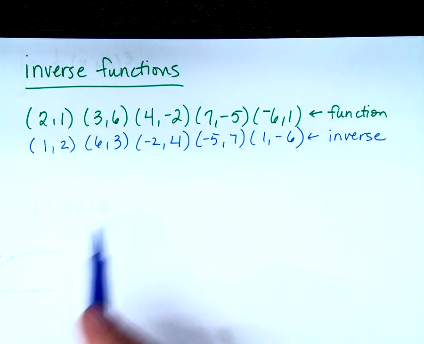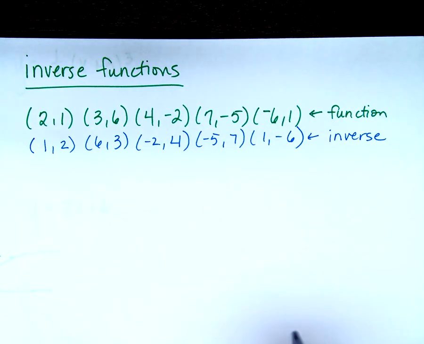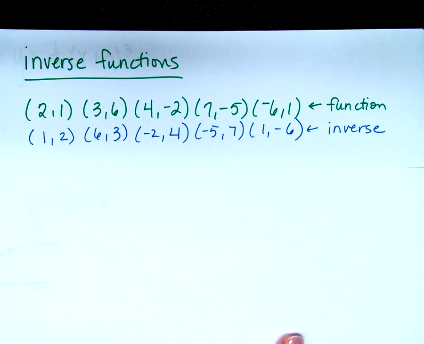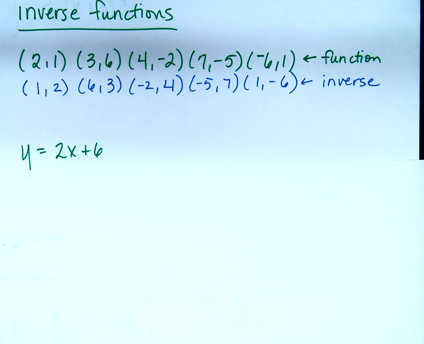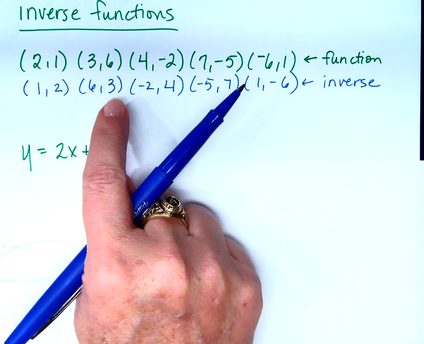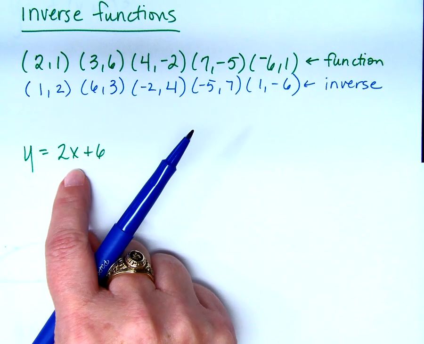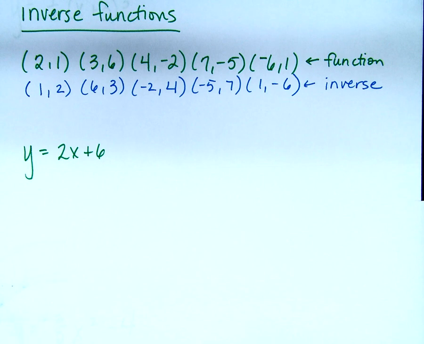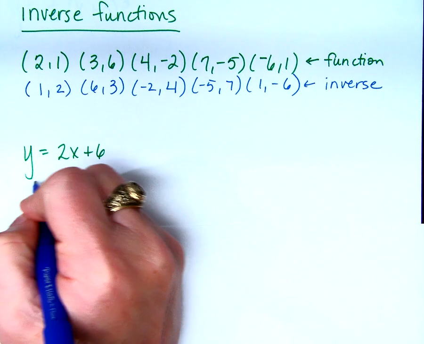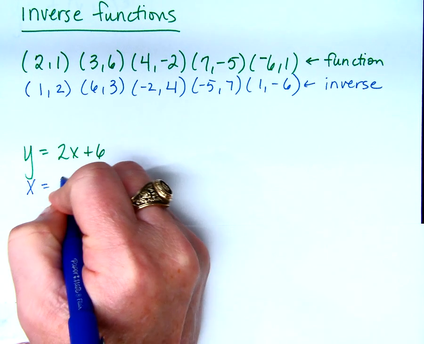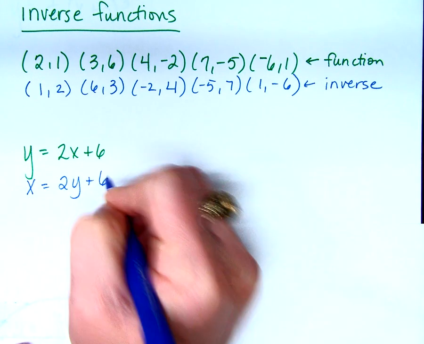Can it really be that easy? Yes, okay? Now, there are different types of problems that we find inverse functions to, right? What if I give you an equation? How do you think you would find an inverse function if I give you an equation? Well, how did I find it up here? Switched x and y. So how am I going to find it here? Switch x and y, right? I'm going to say x equals 2y plus 6.